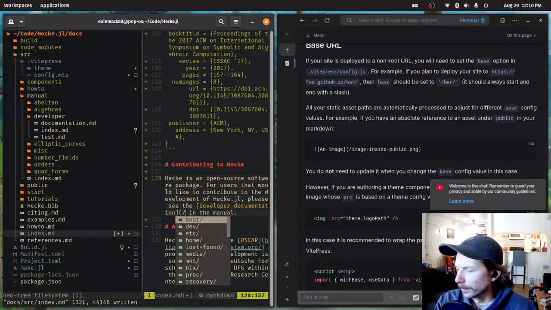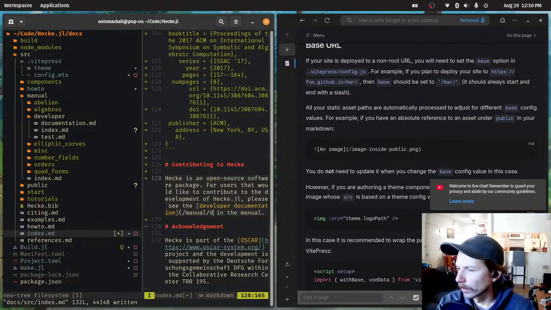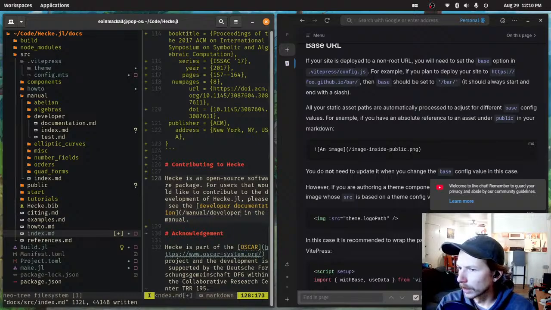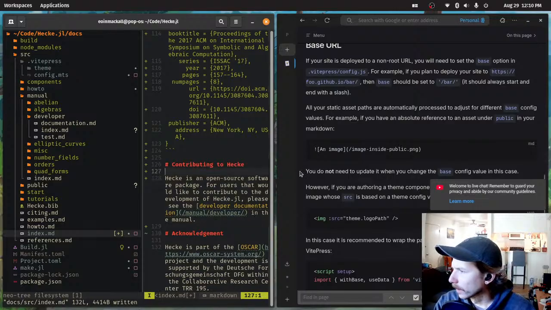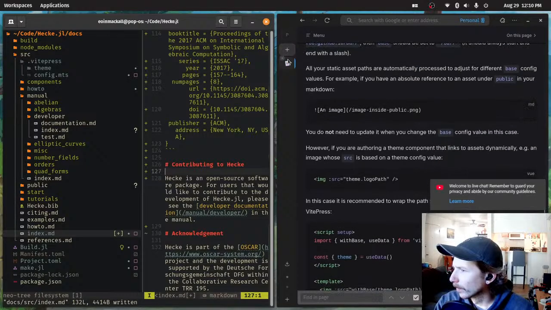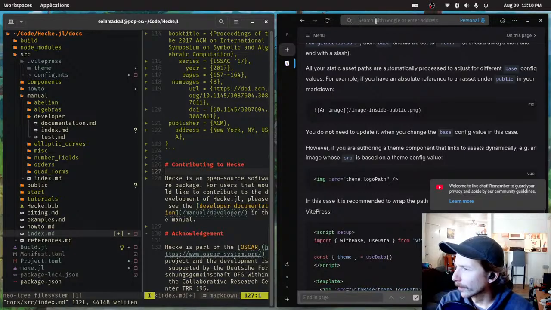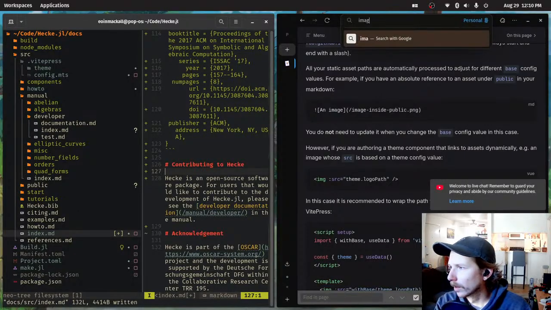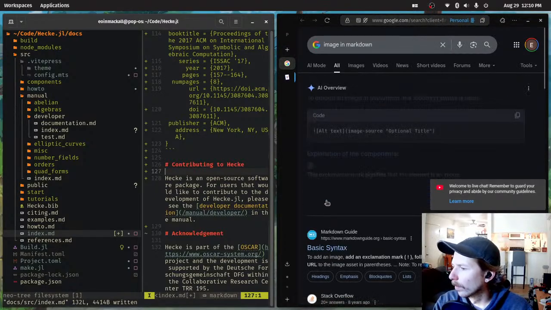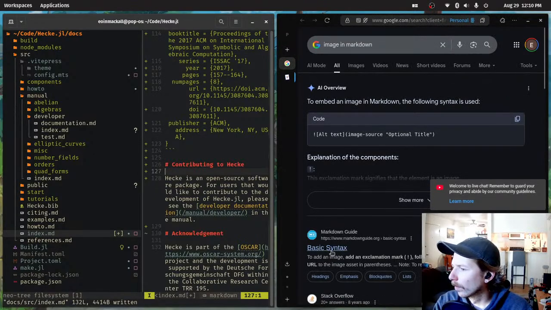It was manual developer. And what is the exclamation point for? Is that just an image? Yeah.